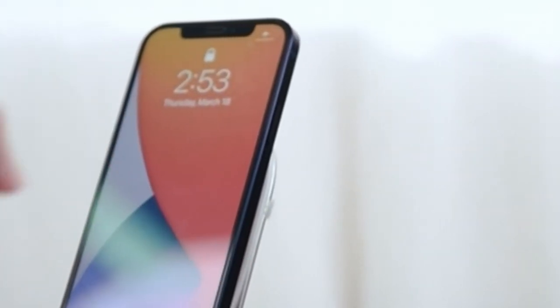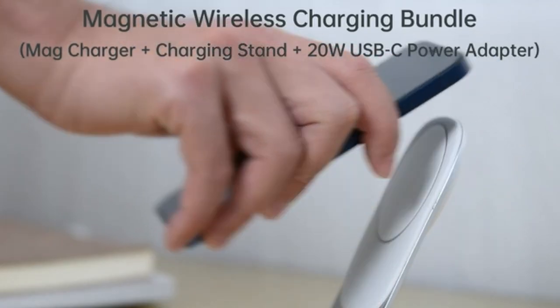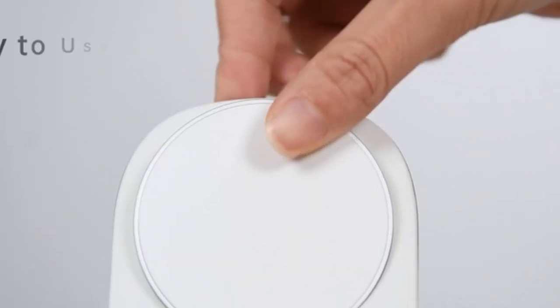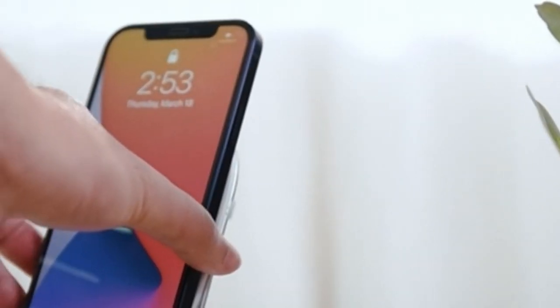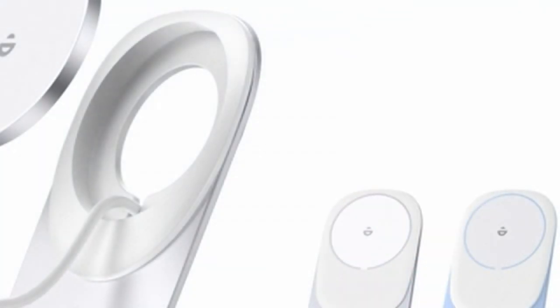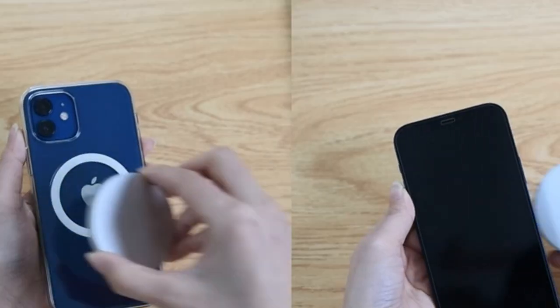The USB-C PD 20W charger offers 7.5W of MagSafe wireless charging and 20W of cable charging. The design allows for variable phone orientation as it smoothly transitions from a charging stand to a pad. Specifically crafted for the iPhone 15, 14, 13, and 12 series, it is fully compatible with a range of models and MagSafe cases, guaranteeing a safe and reliable magnetic connection for up to 7.5W of consistent, effective charging. A sophisticated ETL-certified chip guards against overcharging and guarantees device safety, enabling a full charge from 0% to 100% in 3 to 3.5 hours.